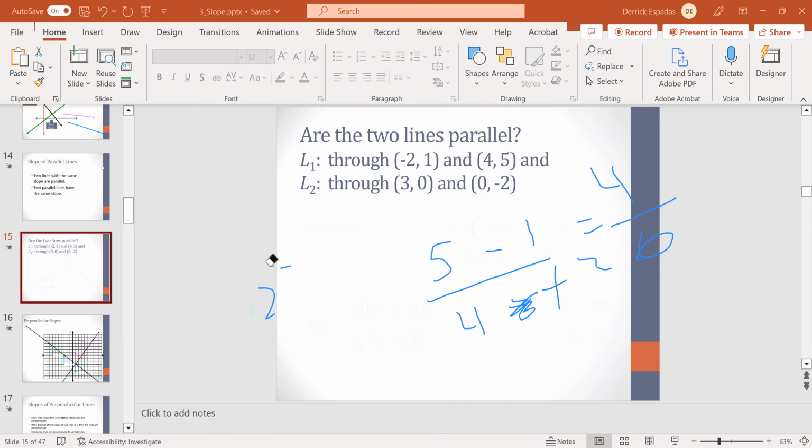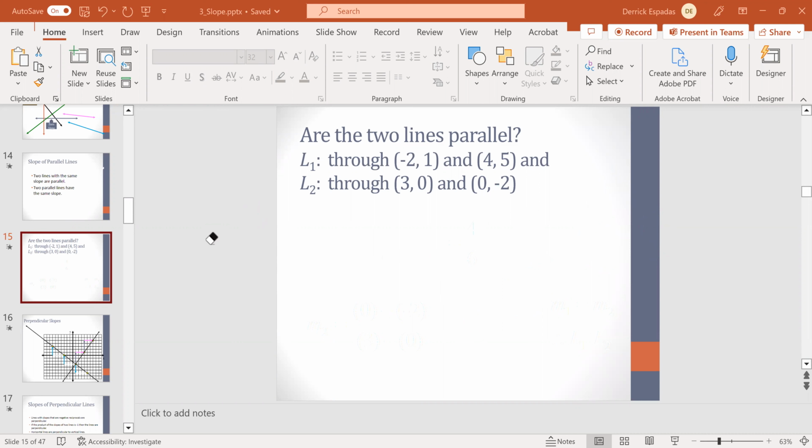So we worked through, we found that both were the same slope. And if we have the same slope, they are parallel. So what about perpendicular? Well, what's a perpendicular line? A perpendicular line is two lines that intersect and create a right angle. And you're like, what? So that's okay.